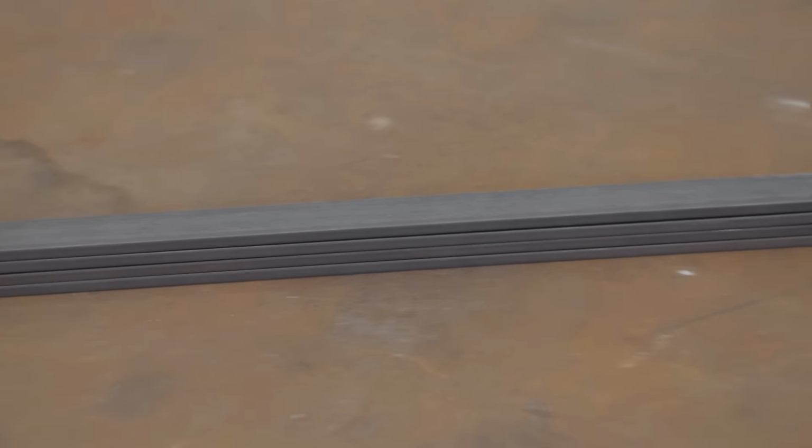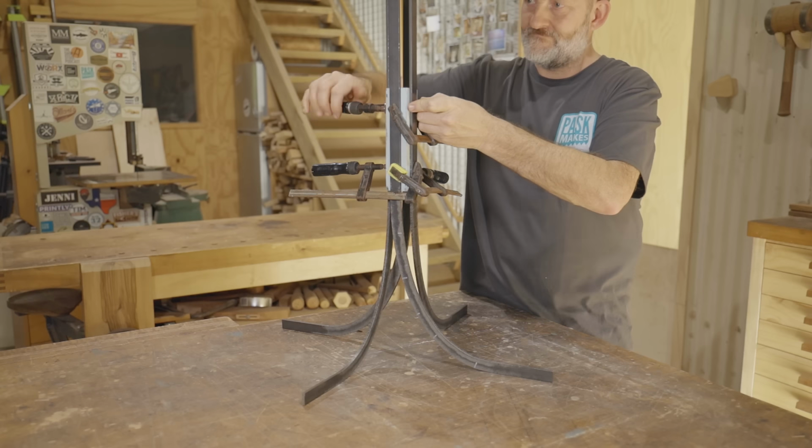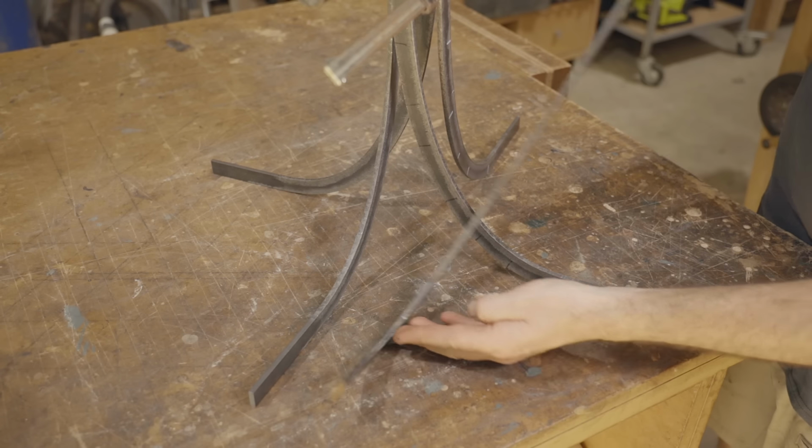They all came out pretty consistent, so next I'm clamping them to a piece of wood to see how they look together. Each leg is made from two pieces, so next I'll make the second pieces.